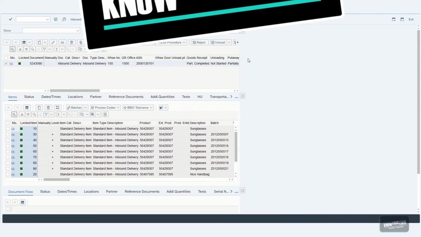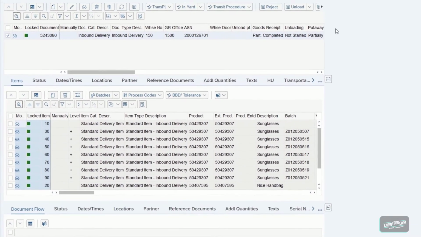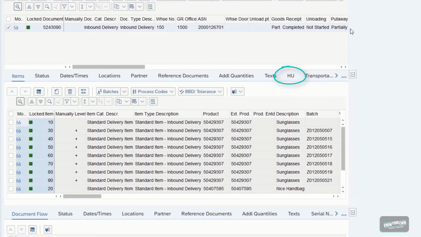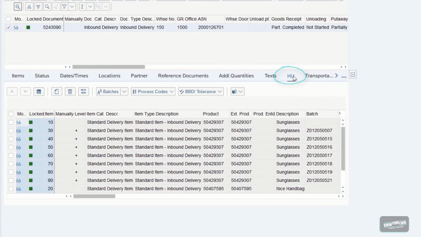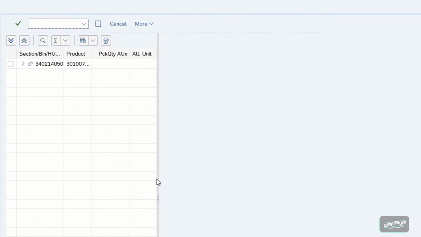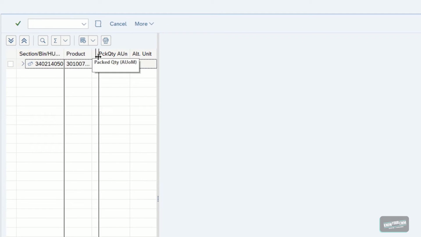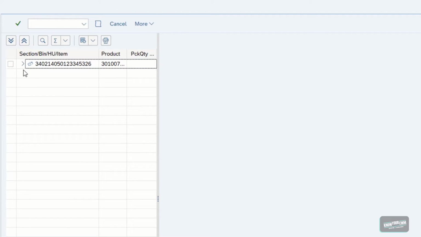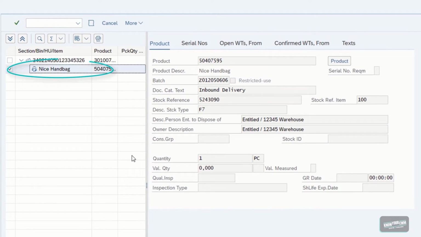let's have a look at the handling unit itself. So, let's switch to the handling unit view in the inbound delivery monitor and check out the parcel. In the packing view, we now see how our parcel is packed. Since we only have one handling unit left, of course only one is shown in the hierarchy. By expanding the view, we can have a look at the handling unit items. Wow, Linda has been really quick with repacking and goods received. But fortunately, we have one handling unit left we can pack.